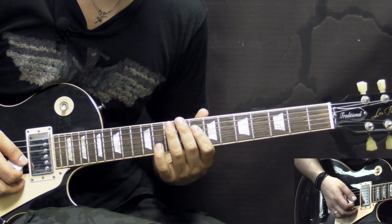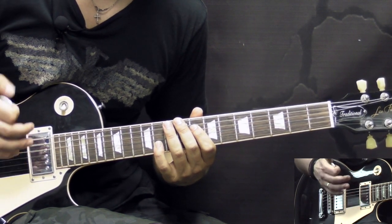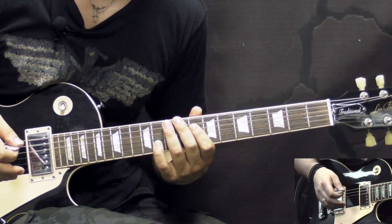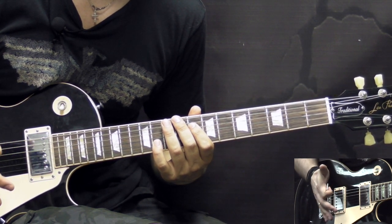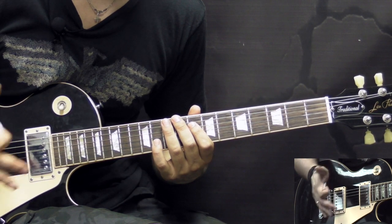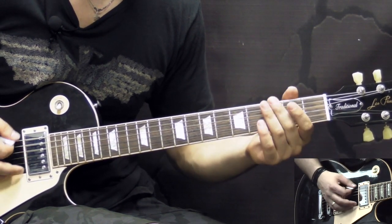So just keep in mind that verse number one is a little bit different from verse number two and number three structure-wise. I mean, the parts are practically the same. We're going to break down all of the guitar parts, but structure-wise the first verse is a little bit shorter. What I would suggest is to listen carefully to the whole song to see what they're doing. But in the first verse, again, we have the main riff of the song.